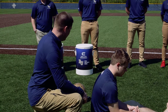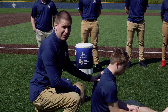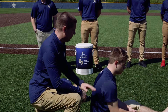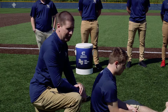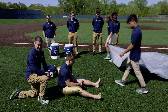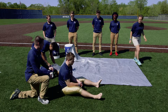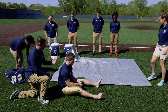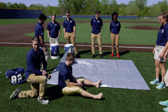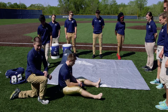We've removed the helmet and shoulder pads to try to get him cooled off, but we want to accelerate this process. An easy way to do that is through what's called the tarp method, which just requires access to a fairly large tarp. We're going to place the tarp on the ground and place him directly in the center of the tarp, then apply water and ice directly into it, creating a little pool.